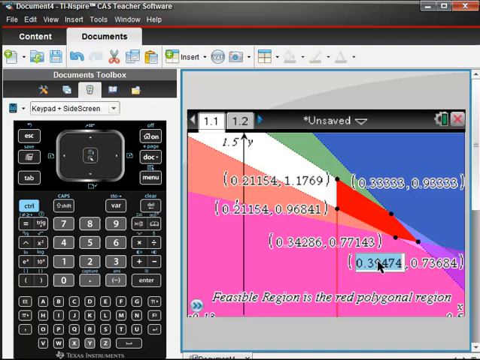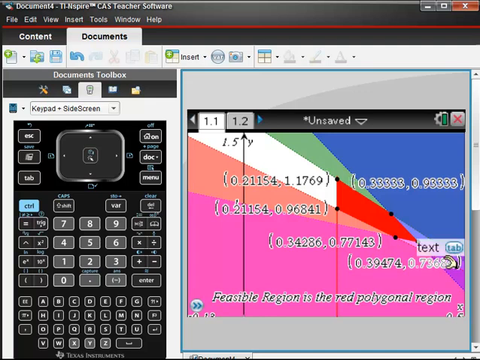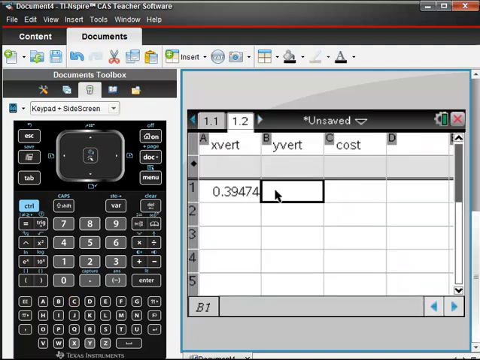When it's blue, you can Control C to copy it, and then go back here and Control V to paste it. Then prepare for the Y coordinate, back to the graph. Two clicks, it's blue, ready to copy. The Y coordinate, Control V, it's there.